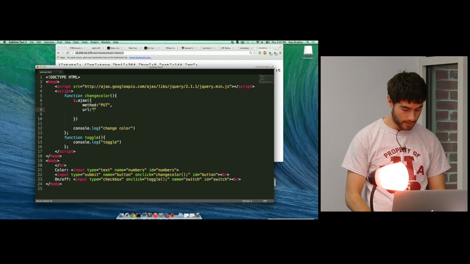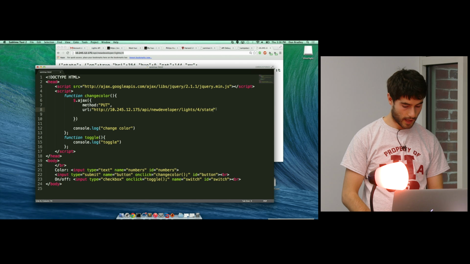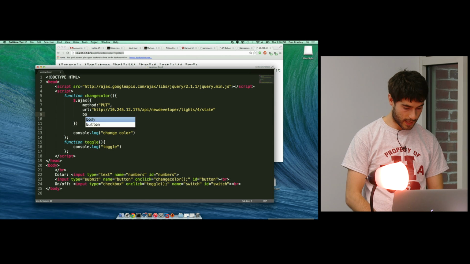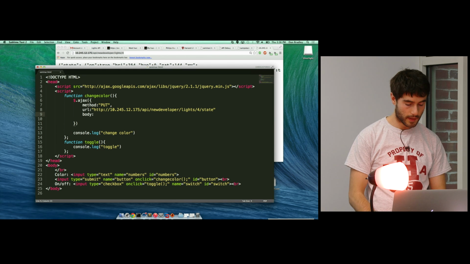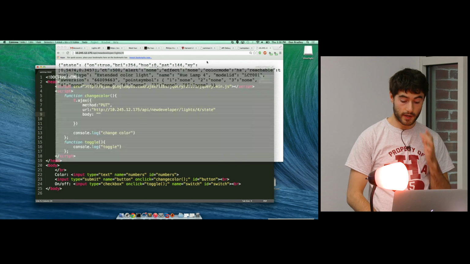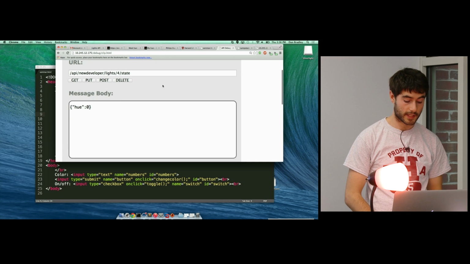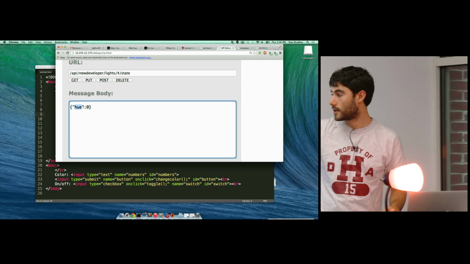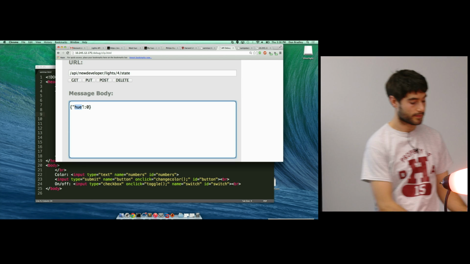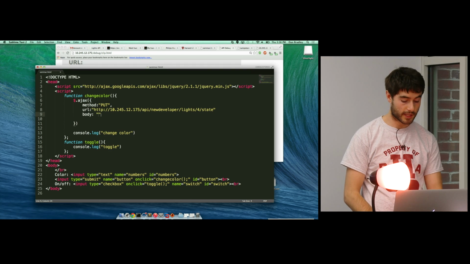that slash state, and we give it the body of, and so the body that we want to give it, right, is the same thing we gave here of just hue followed by some number if we want to change that color to that number.